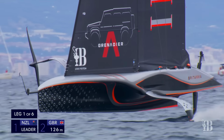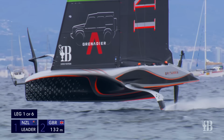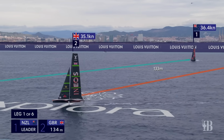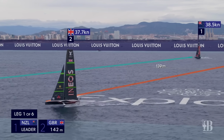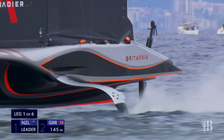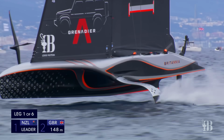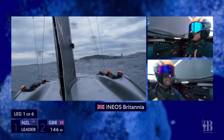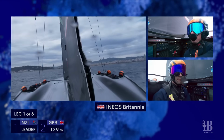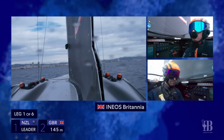Emirates Team New Zealand pre-start were talking about the right-hand side, and Nathan Outridge was talking about pressure coming down the course. The New Zealanders have hooked into that. INEOS now coming across on starboard to the left-hand side. There seems to be a little less pressure on the left. We are in a massive right-hand shift. We're seeing 310, like 40 degrees to the right. Huge gain to the Kiwis.